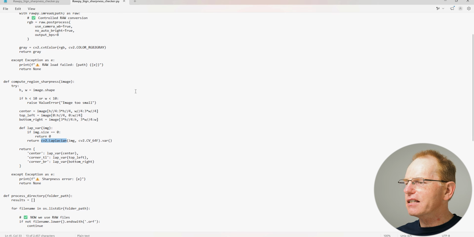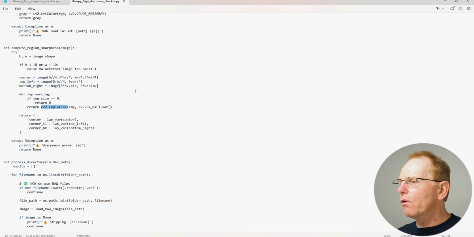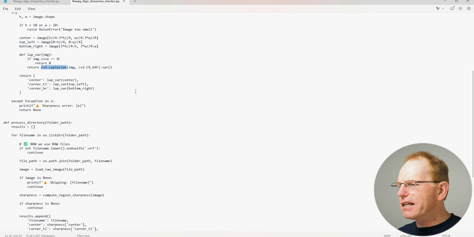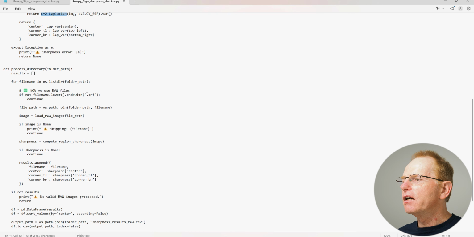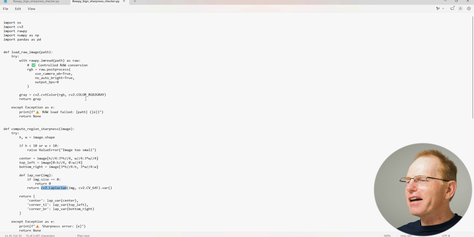Like I said, this is set up for ORF raw files. If you're using a Canon or a Nikon or any other brand, Fuji, Sony, they might have a different ending, so you might want to change that. But what you can do, exactly as I did, is pop this into AI and ask it to change it for whatever camera you have, and it'll do it for you. So there you are.